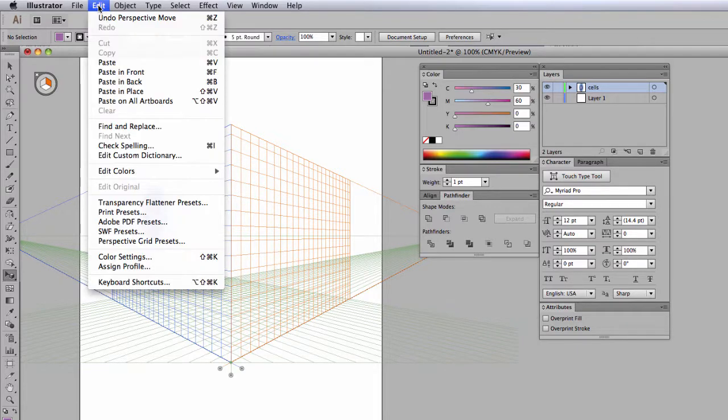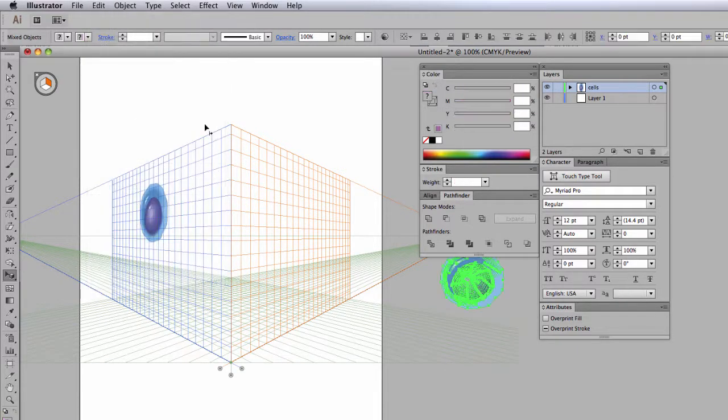I'm going to paste in another copy of the cell. I'll go back to my regular selection arrow and pull it over. But now I'll go back to the perspective selection tool and grab hold of the cell. And now it deforms the cell to conform to the right-hand surface of the perspective grid, because that's the one that I've activated in the little icon here.